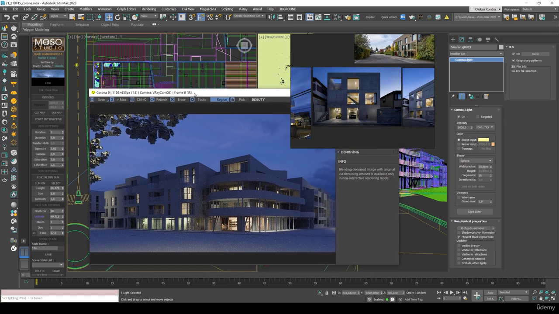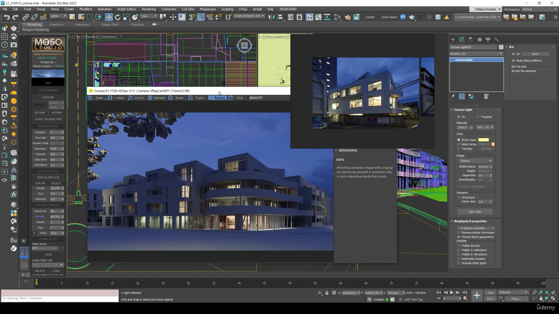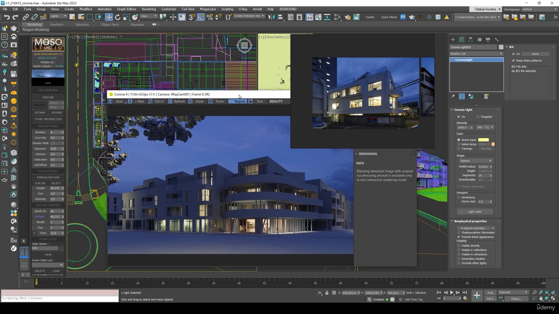And let's place a light somewhere here. Looks pretty much like in the reference. This scene is not too dark, it's not too gloomy, it's rather contrasting, and I think it looks very nice.